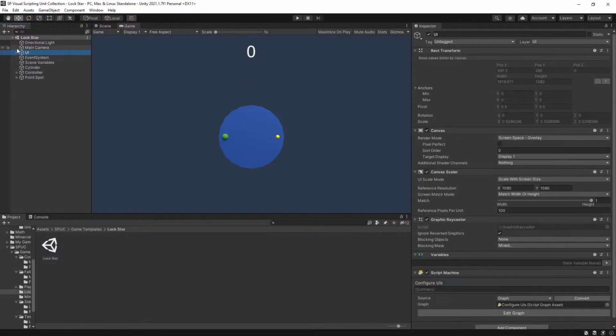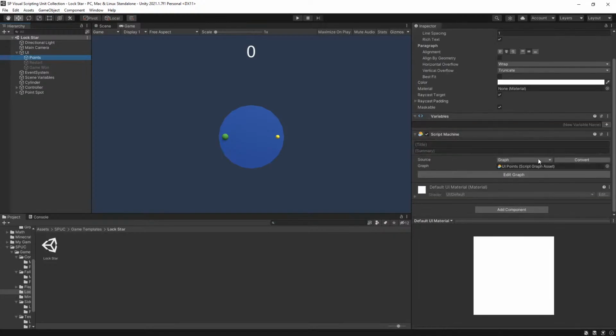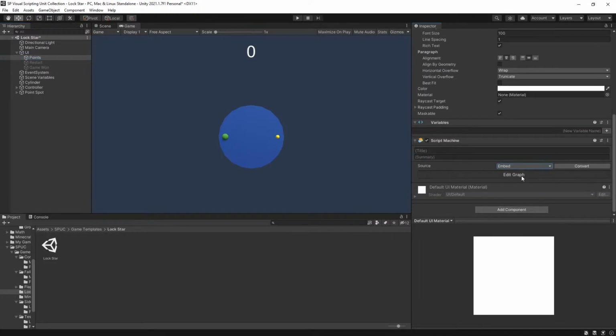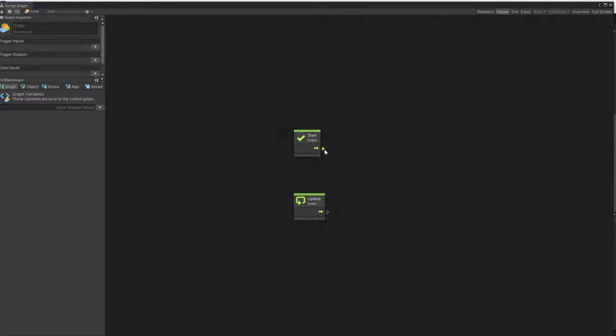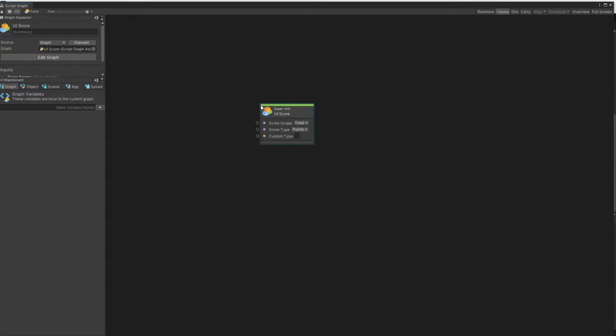So in here, what I'd want to do is, instead of using this UI points, switch it to points, and actually I don't need that, and use the UI score. I want to see the current score points.